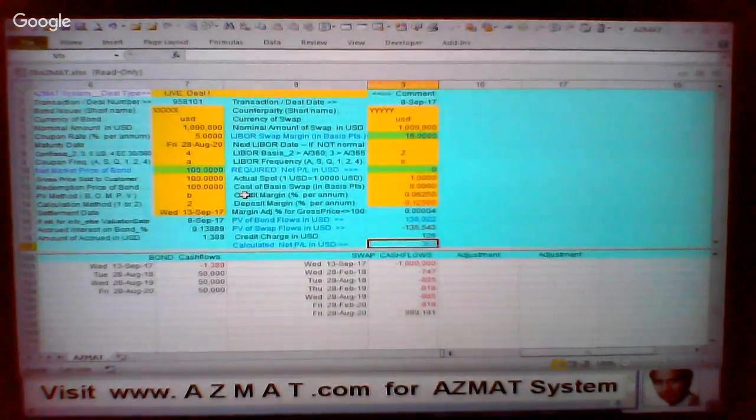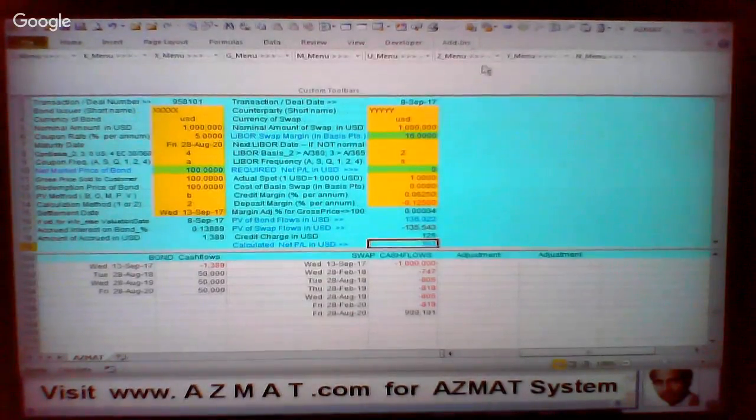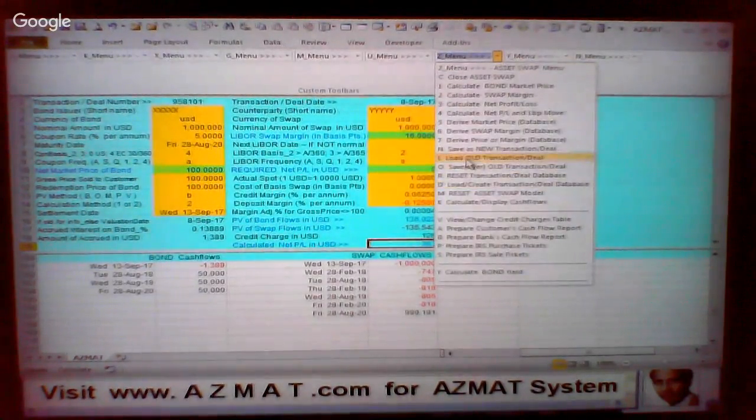So after entering or changing bond or swap details, or getting the AZMAT system to retrieve previously saved bond or swap details from the dealer's own database, by using the command from the Z menu, load old transaction deal, it can load from that database any transaction or deal stored by that particular user previously, on the same day or any day, whenever it was.